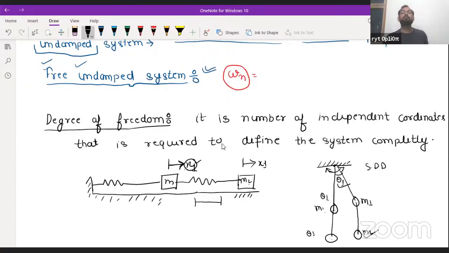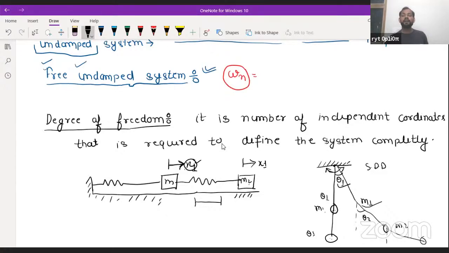So this system will have 2 degrees of freedom. Why? Because one theta is required to define the motion of m1, and for example, we are giving a θ2 motion for this mass m2. Now this complete system can be defined with the help of two angles. So this system will have 2 degrees of freedom. Fine. So I hope now it is clear to you what is the single degree of freedom and what is the double degree of freedom, or what is the triple. For example, if you are adding one more mass, so it may be that mass.